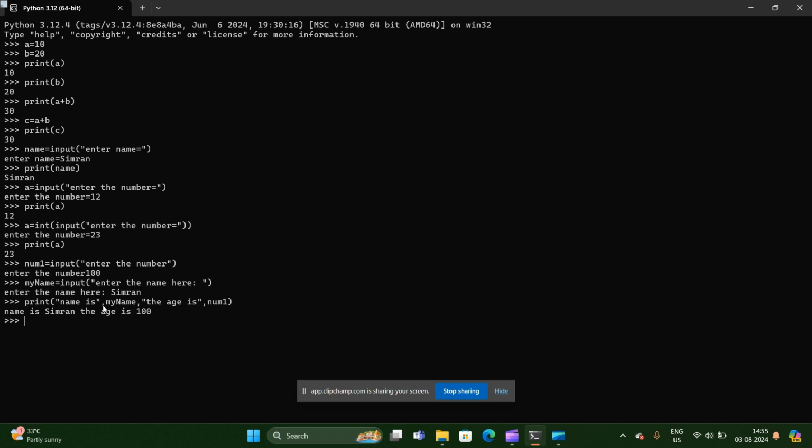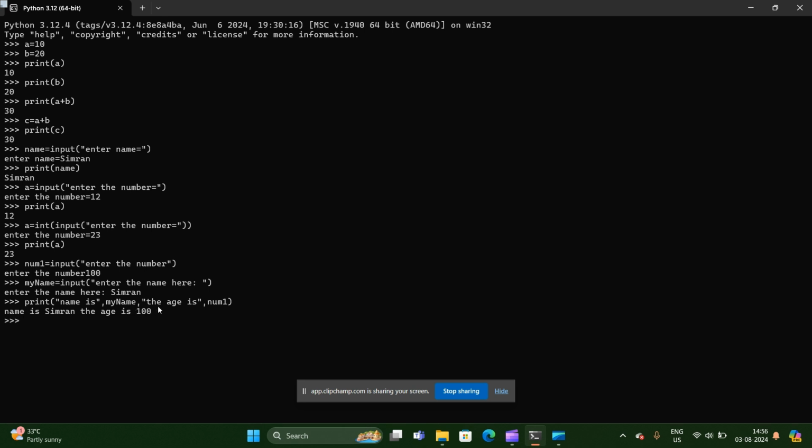And then again, if I want to print something as it is, I have used inverted commas, and then again the variable inside which the 100 value is stored. This is one way to print the string, which is having two different types of variables.